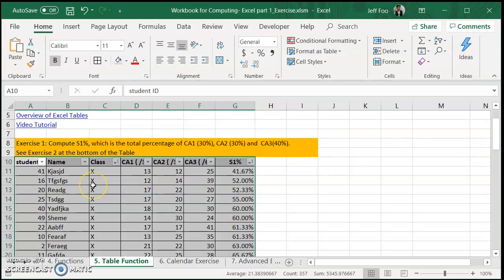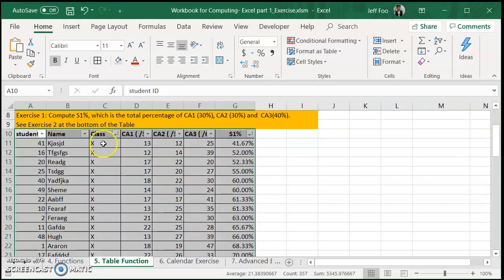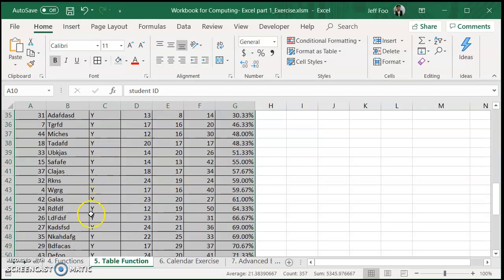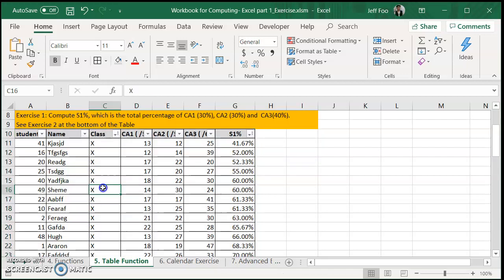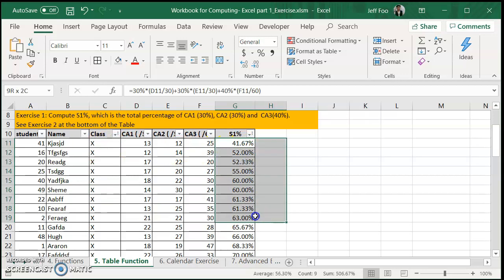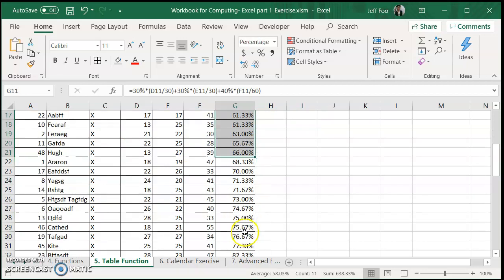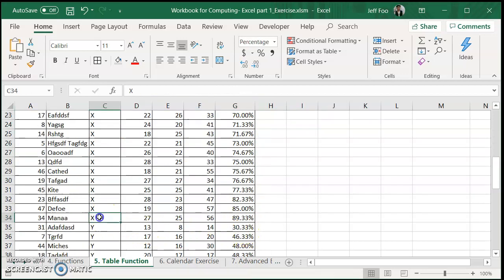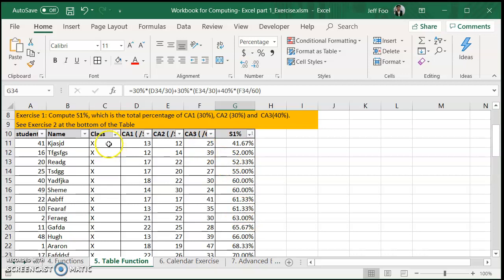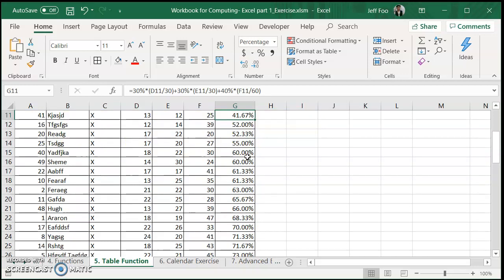So what we've done now is we are still seeing class X on top, then class Y. But if you look at class X, the scores are lined up lowest to highest. So you can read off that the highest score in class X is Mana, who scored 89.33, and the lowest is Kajasjit, who scored 41.67.